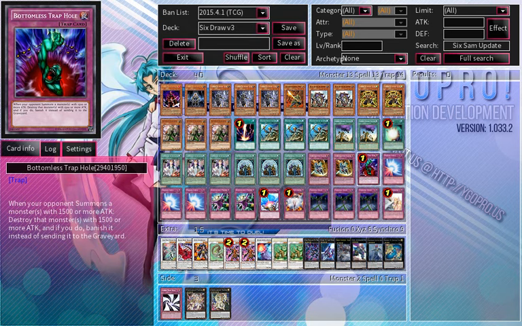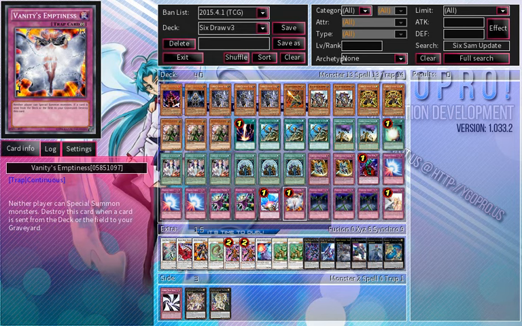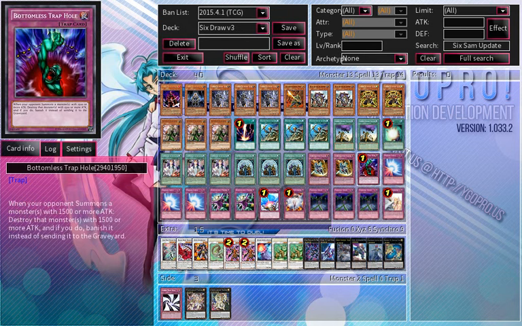Next, Bottomless, because Bottomless is Bottomless. Solemn, yes, and Vanity and Compulse, more or less staples for this format. Compulse maybe not as much, Bottomless maybe not as much, but still crucial cards in the deck.